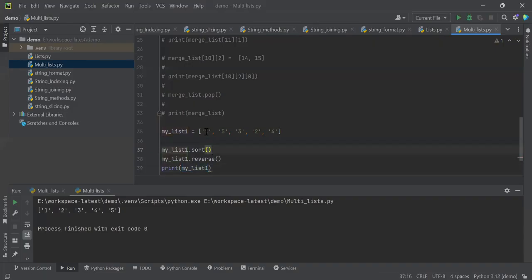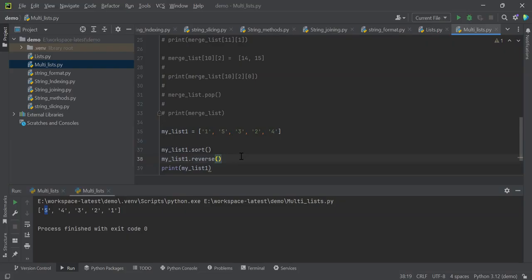So sorting is going to bring that 1, 2, 3, 4, 5. But then we are doing the reverse. Reverse is nothing but 5 is going to come to the first position, 4 is going to come to the second position, 3 is going to become the third position like this, right? That is the reverse. I see that 5, 4, 3, 2, 1. The 0th index number, now that is a 5. Yeah, sorting and reversing. These are two more functions which we can use.